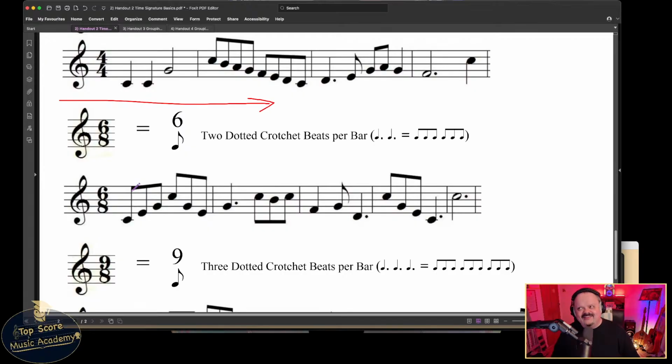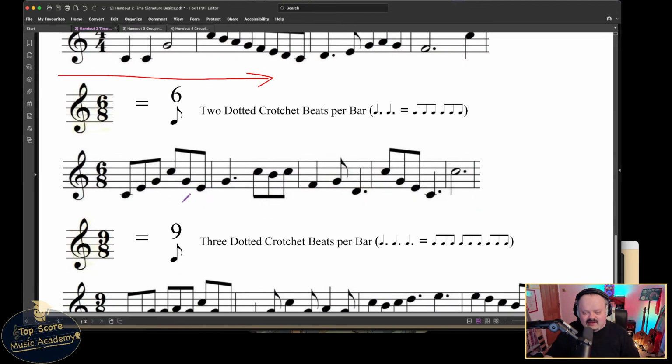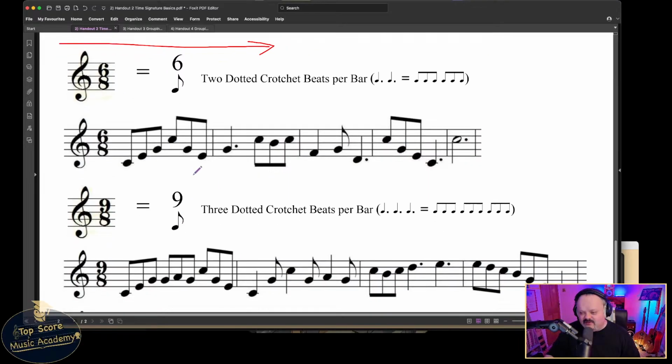It's kind of hard to count the value and sing it at the same pitch and play it at the same time. But it may be worth it as a little exercise having a go at doing that, and you should be able to feel the ba ba ba ba ba ba with a 6/8 time. And of course 9/8 is just double that, so I'm not going to subject you to whatever that is.